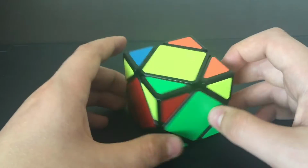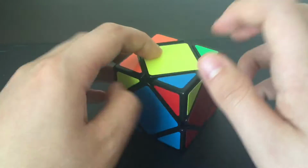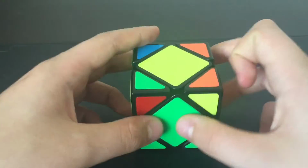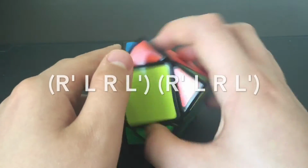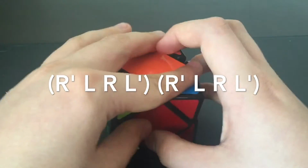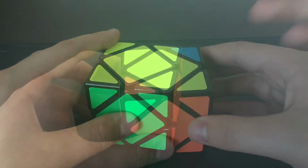Okay, so we're now going to move on to the last layer. You'll notice that the corners are always automatically in the right position. And for this, we've got a pair of headlights and two pairs of side lights. So we're going to put the headlights onto the left and do the sledgehammer move twice. So R prime, L, R, L prime, R prime, L, R, L prime. And that will solve the Skewb easy peasy.